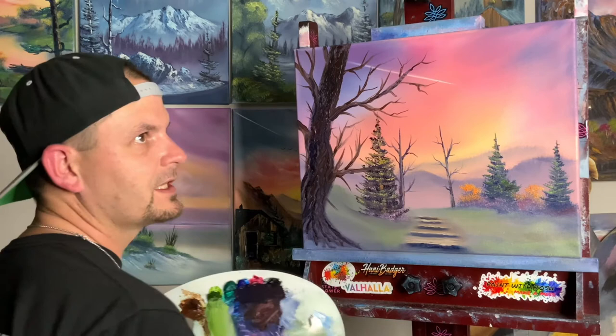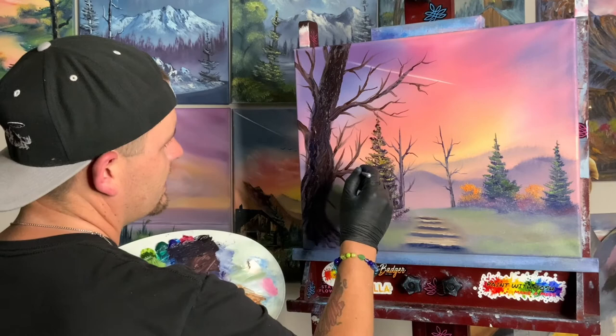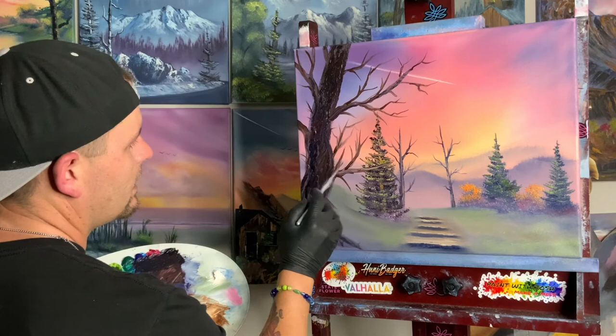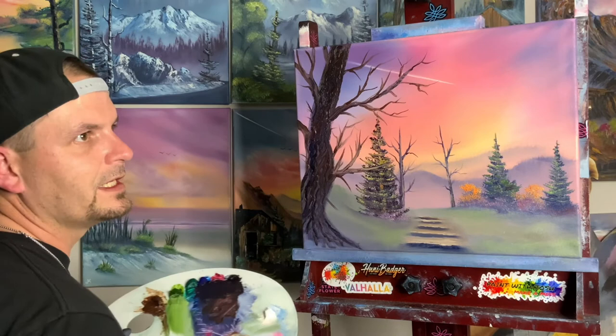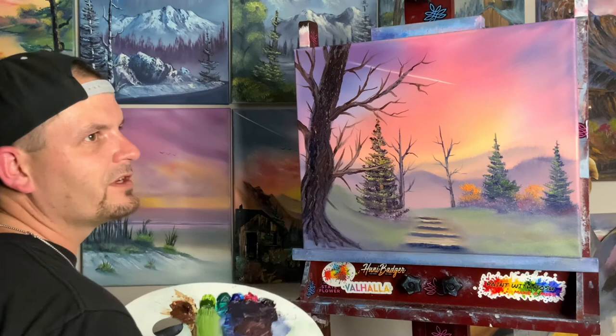Now let's get a little bit of liquid white, go into our brownish, and then on some of these guys, we have to add just a little bit of lighter color so they stay disconnected from, there we go, that tree back there, a little bit of light in there, all kind of leading to this one point on our branch. And then we'll throw in that dark again so it stays nice and dark underneath. There we go. Gives it that kind of 3D rounded feel to me. That looks really cool though, guys. My goodness.